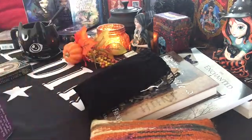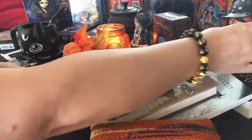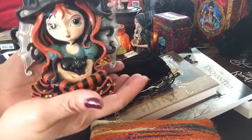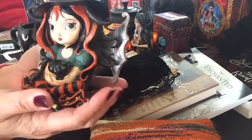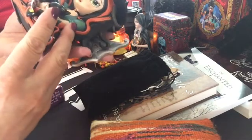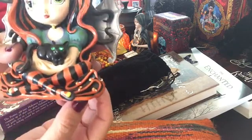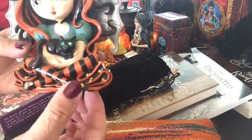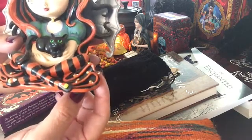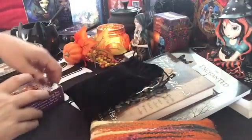Another one I want to show you guys. And I don't know if you guys notice my little fairy. I collect fairies, and she's my little don't-be-scared one. Actually, I don't know if the battery is still on, but let me see. Her little eyes just went on when I turned the lights on. I don't know if you can see that. But you see? Her little eyes go on when I turn the little light on. And yeah, she comes out at this time. Well, she's always out, like I say.